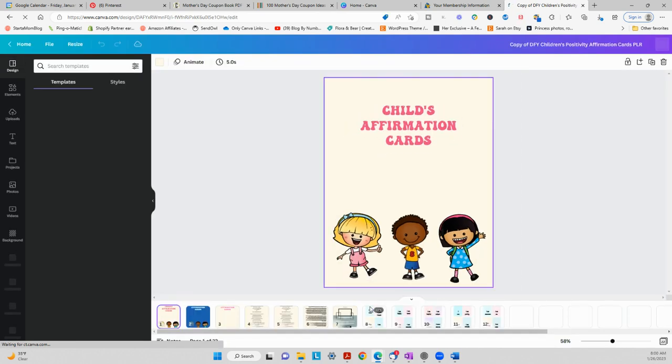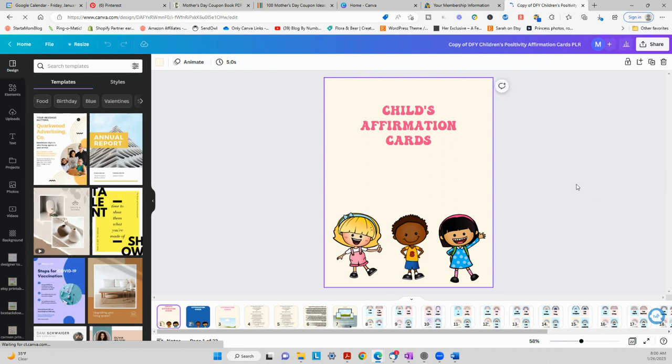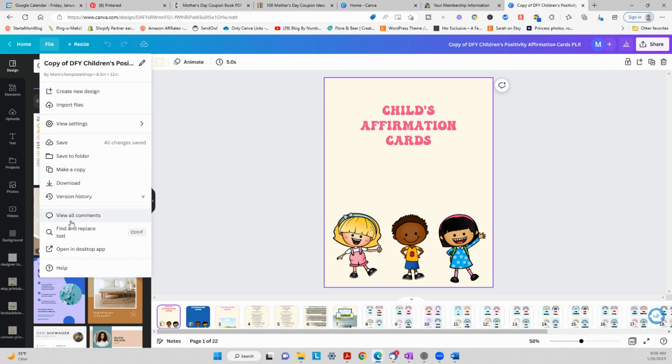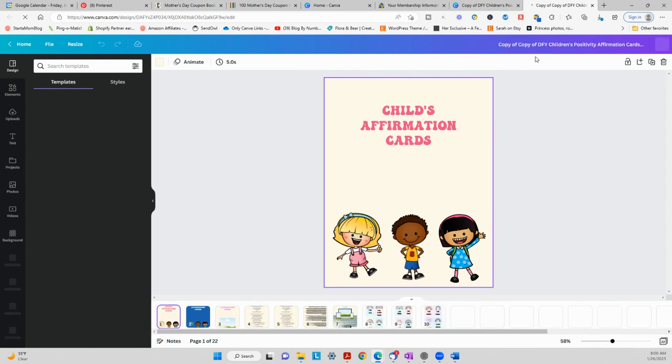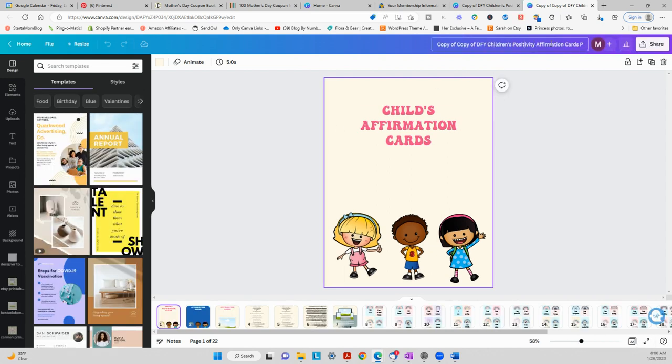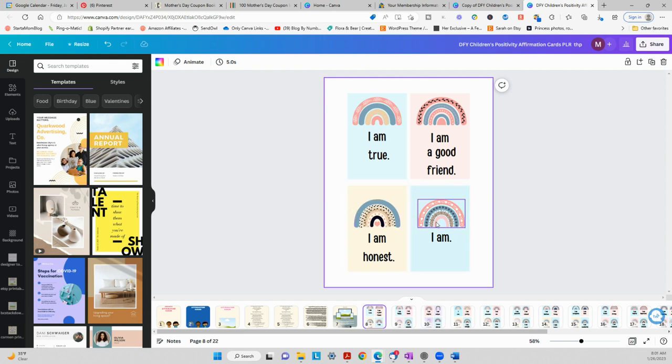Cute little kids there. Silly Billy. I had their permission to use them for my product. And so anyway, even though it is a copy, it does say copy up there. I like to always make a copy. And then another tip, what I should start doing in the title of mine as well: when I title my Canva links, I should always put Unpopular Mom, PHP, at the end so you guys can recognize who it's from. So that's always handy when I make my stuff. Everything is fully changeable.